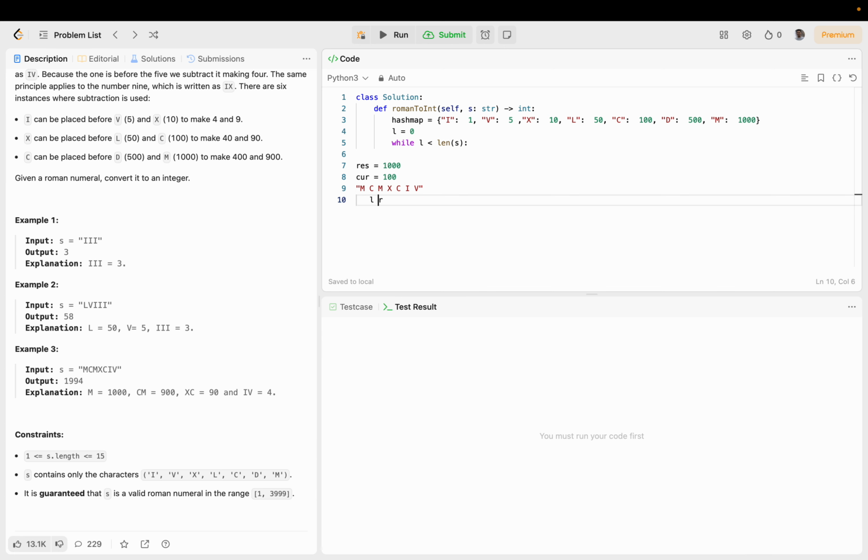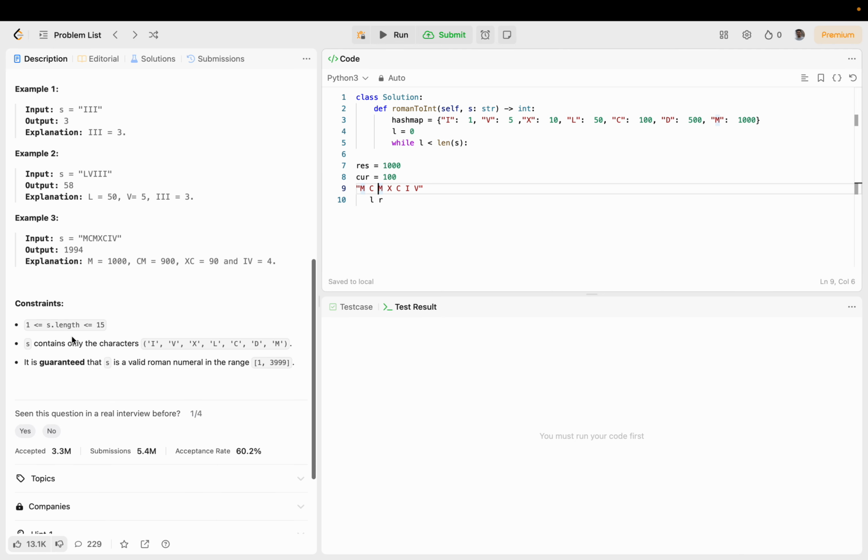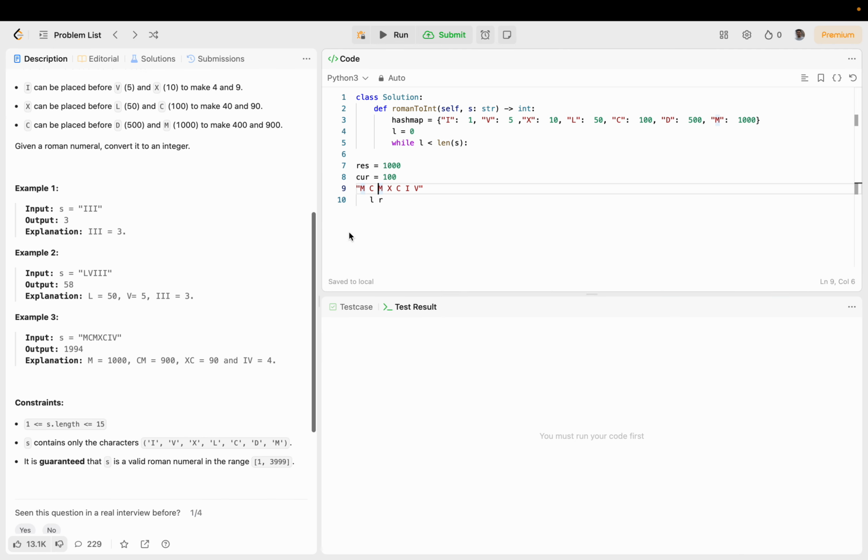Cur is 100 because R is less than M. So we need to find a number that is R is less than M. Cur, C. Whew, this one is hard.